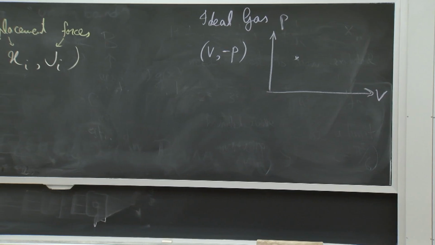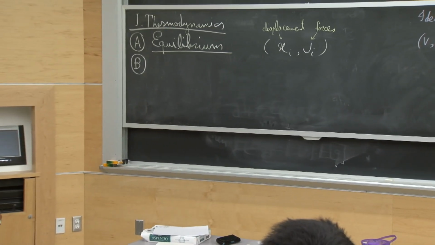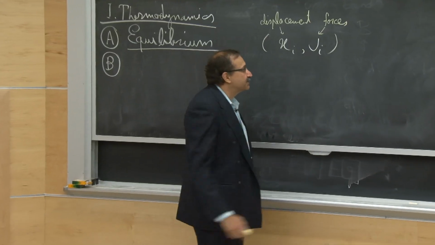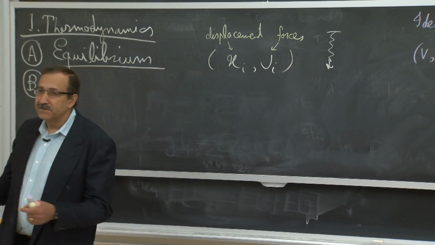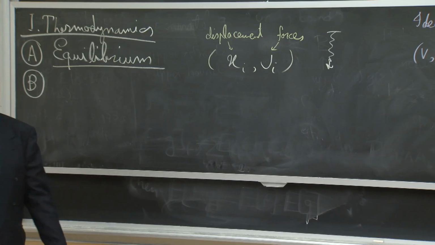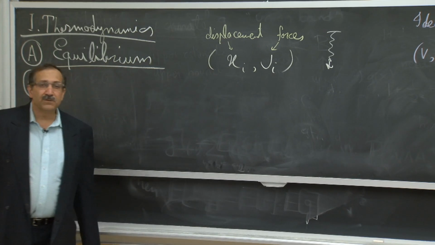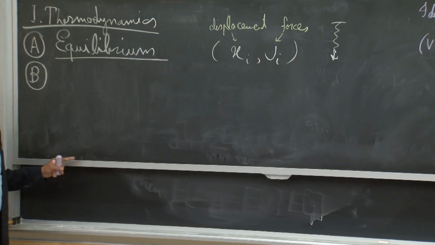But then we also realize that mechanical coordinates are insufficient to describe the properties of the systems that we encounter. For example, if we are thinking in terms of a spring, and we pull on the spring, so we are looking at the relationship between displacement and the force, the result that we get, how easy it is to pull on this, depends on something else, depends on temperature. So somehow we need to include these properties that have to do with heat and heat transfer in order to have a complete description of systems that are in equilibrium.